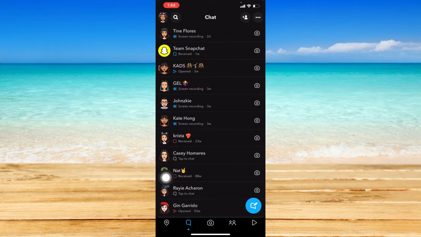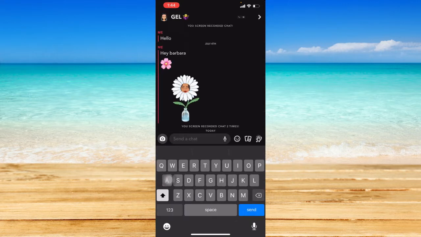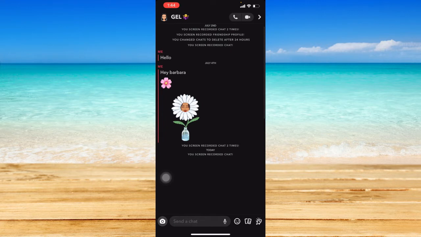So once you are at the chats page, make sure to open up a conversation that you are comfortable with, because doing this will get your friend notified. So for example, I'm just going to open a conversation with a friend, and note again the friend in the conversation where you access this certain feature will be notified, and they can also see it from the chats.